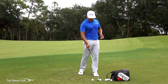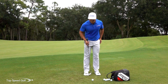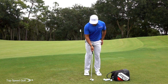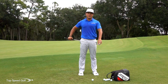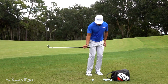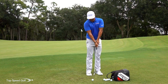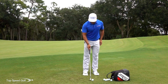So first thing we're going to talk about is our ball position. Right now I place it just off the inside part of my back foot, which is my right foot. Don't want to put it too far up. That's actually going to put too much loft in the club, get too much air on it, and then we're defeating the purpose of a bump and run. Don't want to put it too far back. Then we're going to get too steep down on the ball. It may not hit it all that solid, and maybe catch it a little thin. So just off the inside part of my back foot here.